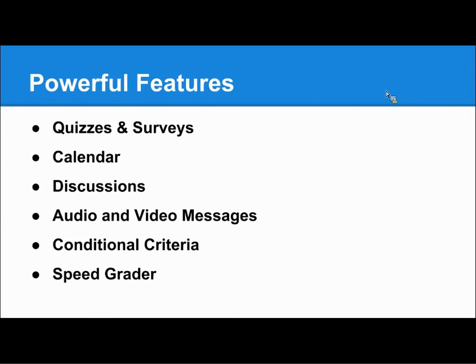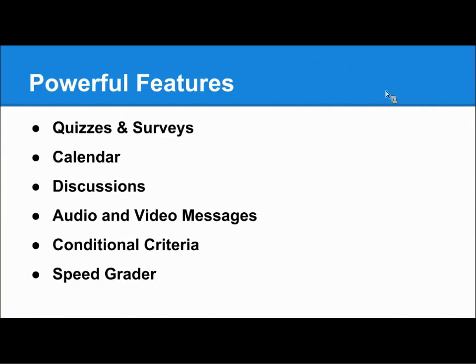The audio and video capabilities I already mentioned, whether I just want to give my student a quick audio message, or whether they want to give me one, or if I want to leave a short video recording of the lesson for the day while I'm gone, for the sub to share or for my students to watch when they're not at school. All of that can be created within Canvas, contained within Canvas, and delivered to the students that way via Canvas.